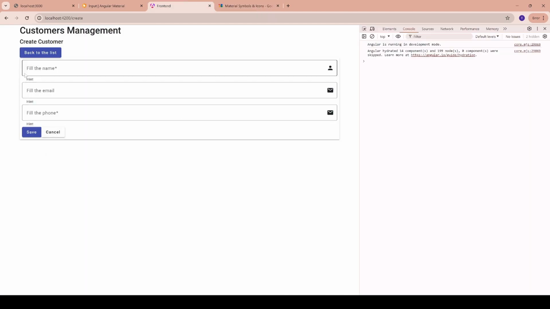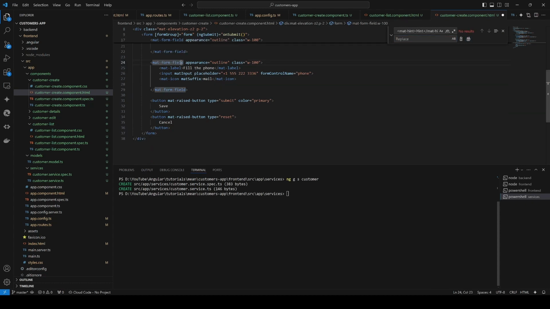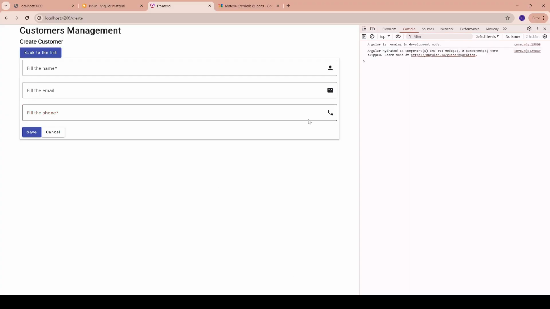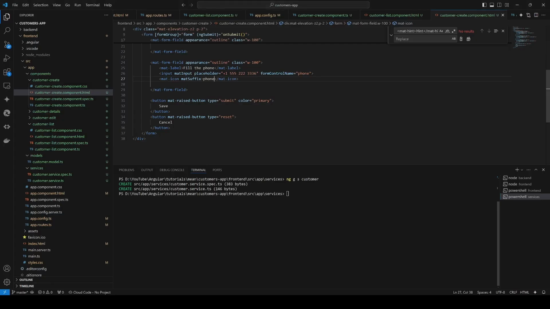So now that's it. We have all our controls out there, so we can always specify the hint here. It's just small help to help you enter, but we can always remove it, so we don't care about this at this point. So we're just going to remove them all. That's it. So all the hints are there. So we are just going to specify the phone icon here, and then see it in action. So this is my form, and all good to go. So when I submit, it's not implemented, so we need to implement the method first.